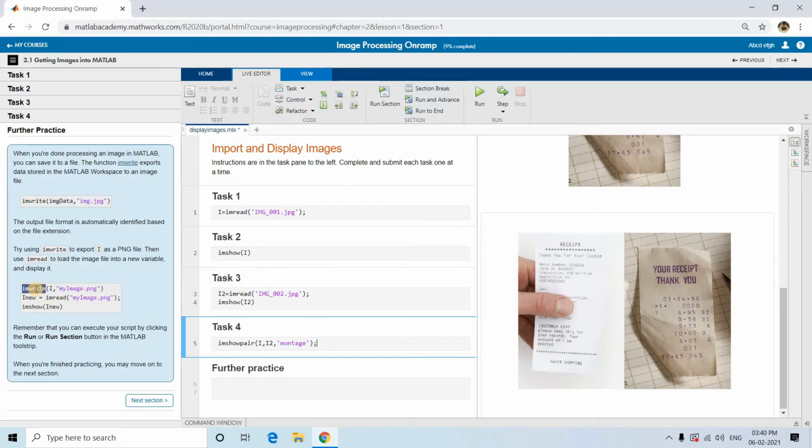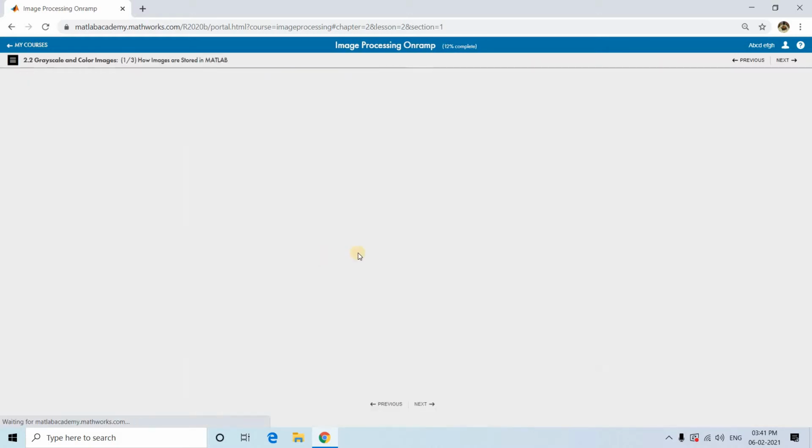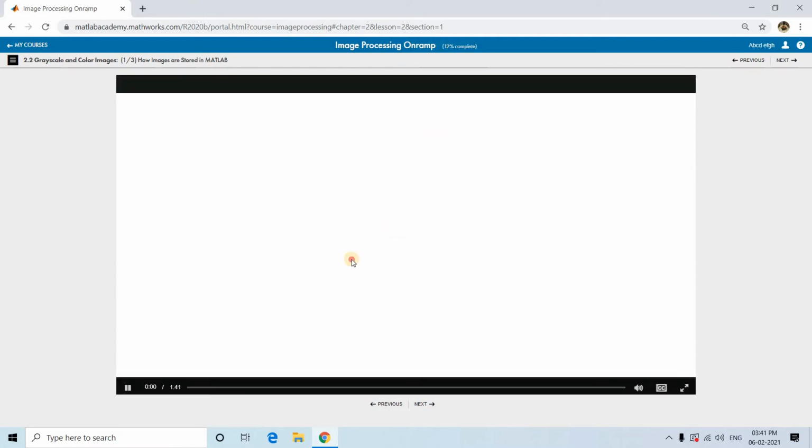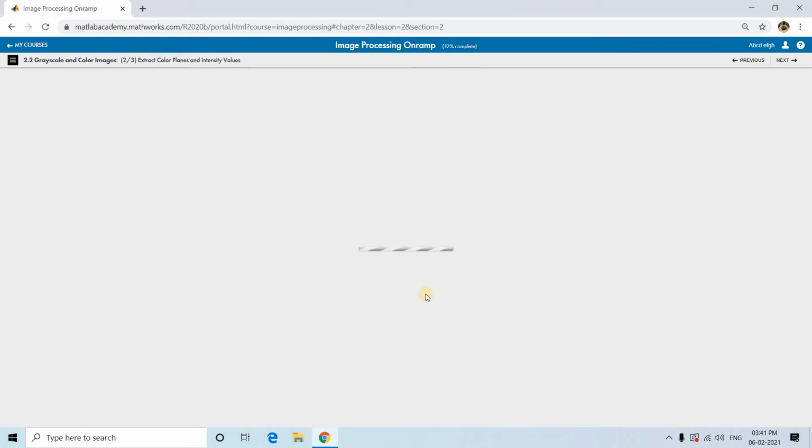See, like here they are explaining about imwrite function, which is used to write some image from our workspace to our folder, so that we can take that image and use in our later purpose. Okay, right? So just if you want, you can click to next session. Okay, and here one video is coming and you see 12% is completed. So if you want, you can explore this particular video, or you can go ahead. Right, I am going to next.